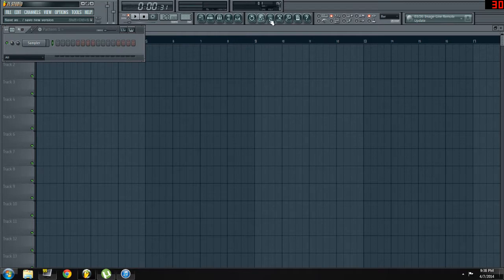This allows you to undo, save, and all that quickly with one click. This allows you to turn on a keyboard on your computer keyboard in case you don't have a MIDI piano, and all the other stuff that you'll have to figure out because I don't really use it. News. This shows your RAM and CPU usage, and this shows like a general waveform and if you're clipping or not, your decibel monitor.